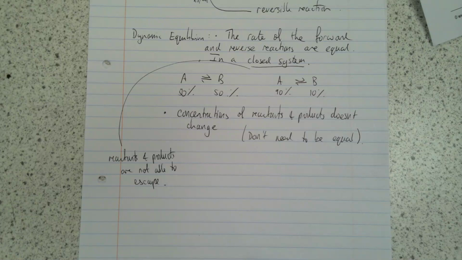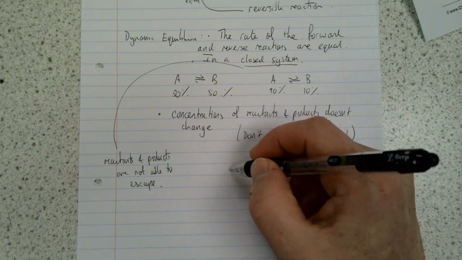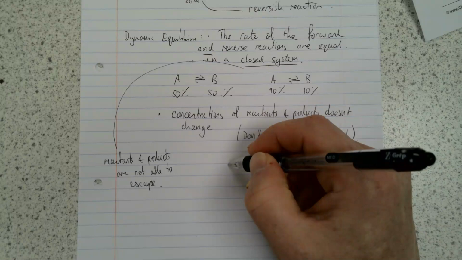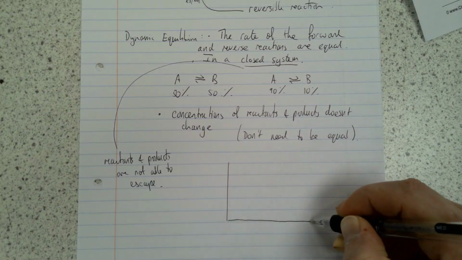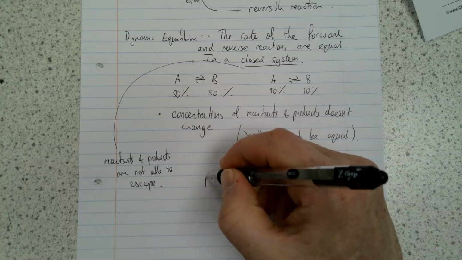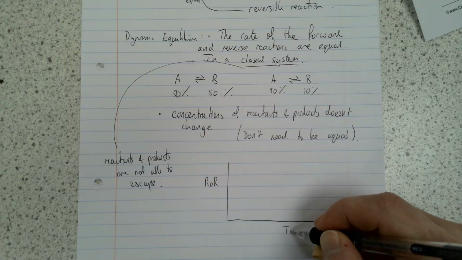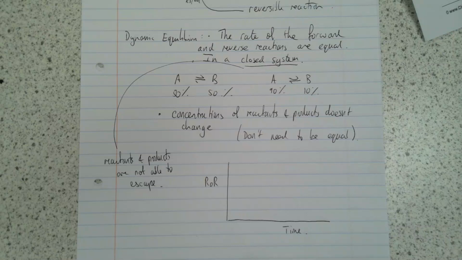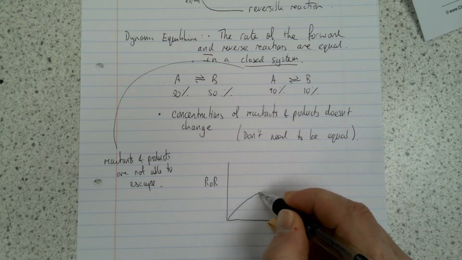Now, what I'd like to do is to kind of represent this with a graph if I can. Now, these graphs look kind of scary and confusing, I think, to start with for people, but it'll be okay, we'll get there. So, I'm going to draw two different types of graph. Just sketch these graphs with me. If I put ROR, that's just rate of reaction. And over here we've got time. So what I'm going to do is draw the graph to start with. And I'm going to talk you through what's going on.